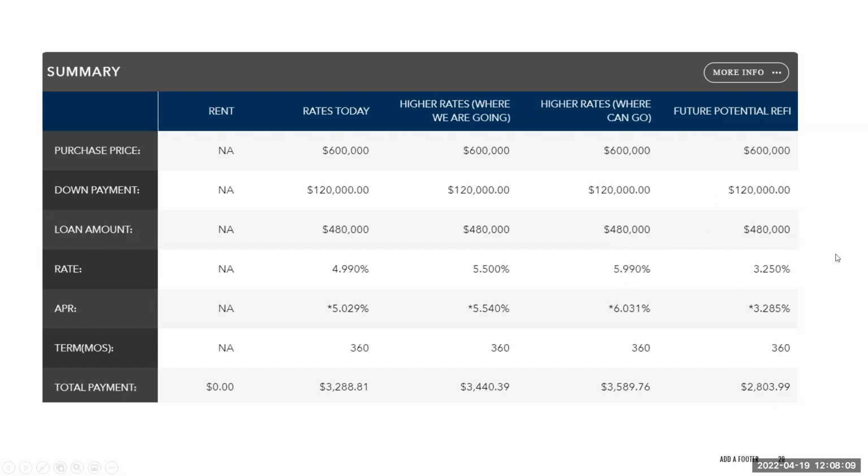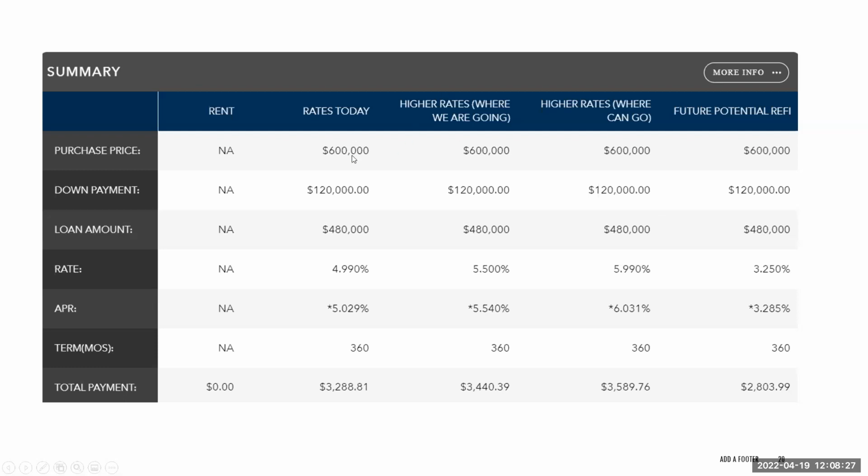But this is the next bullet point that is really important to add to the consumer. After I've just explained to them inflation and recession, say, look, there's a really good opportunity for you here if you can afford the payment. Because when you're buying in today's market, you're buying the price of the home, right? So you're buying the 600,000.